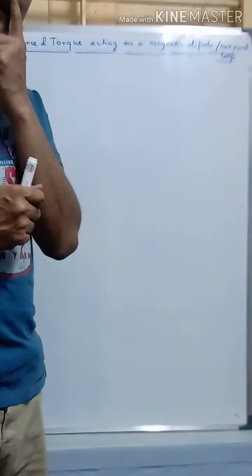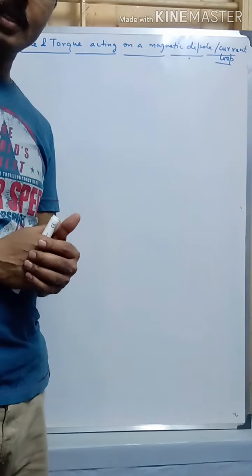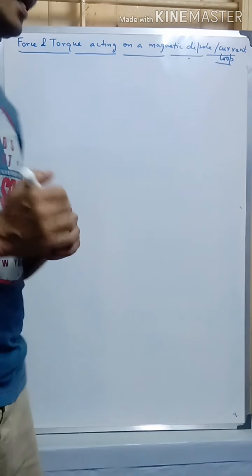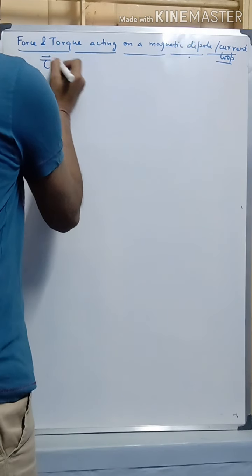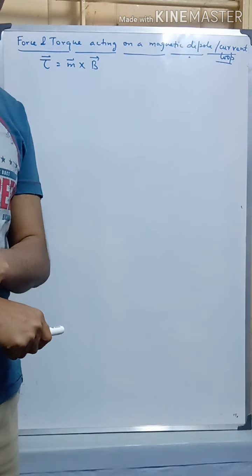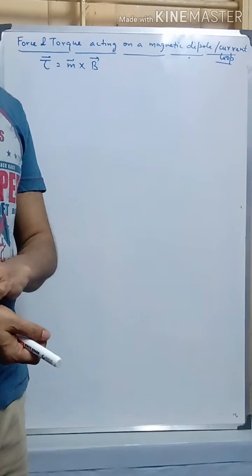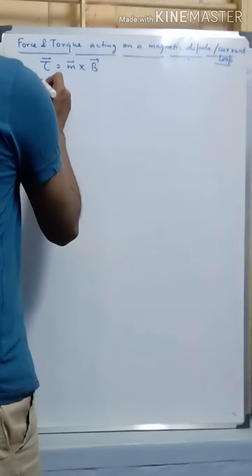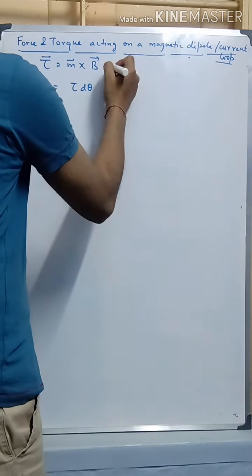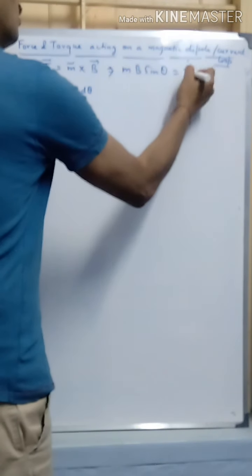Now every dipole has a potential energy. Every dipole in the presence of an external magnetic field has a potential energy associated with it, and if we know the amount of the torque, tau equal to M cross B, where M is the magnetic moment and B is the magnetic field in which the magnetic dipole or current carrying loop is placed, then we can calculate the corresponding potential energy: dU equal to tau d theta, where the magnitude of tau is MB sine theta.